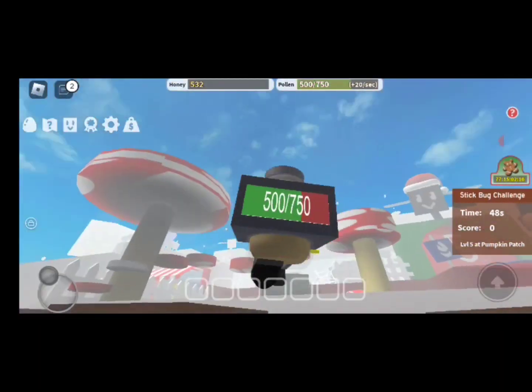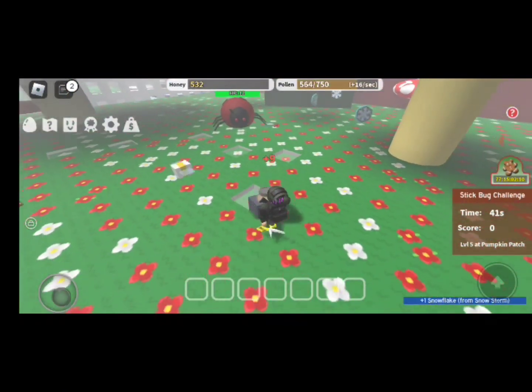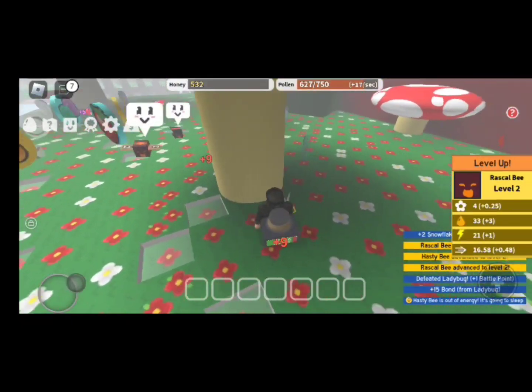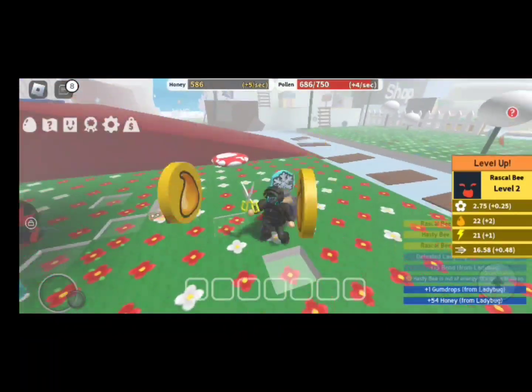Well, I really want to get over here. Look at this guy. If we kill him, we will get a lot of stuff. Wait, we leveled up? Oh my god. We need the jump. Oh my god.